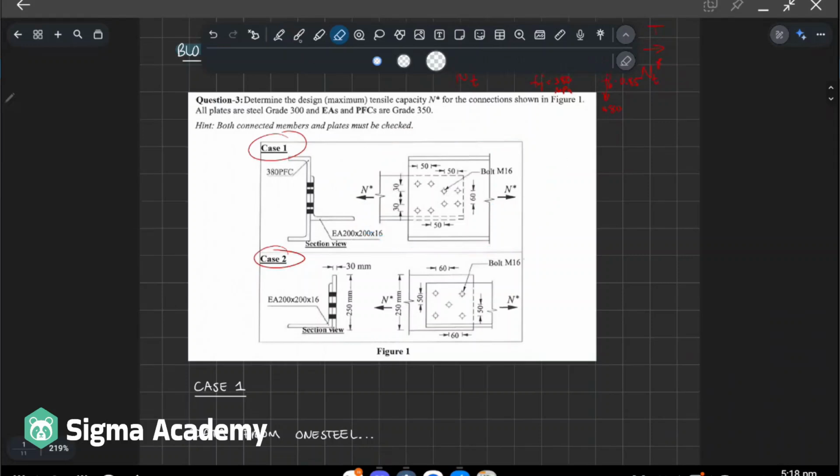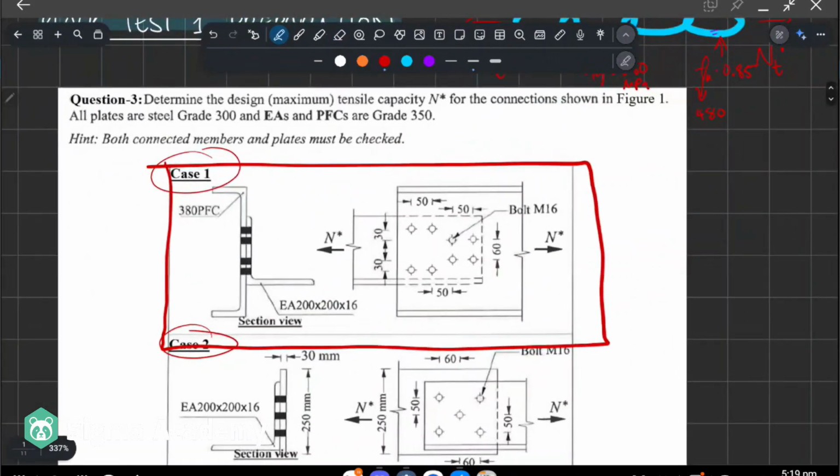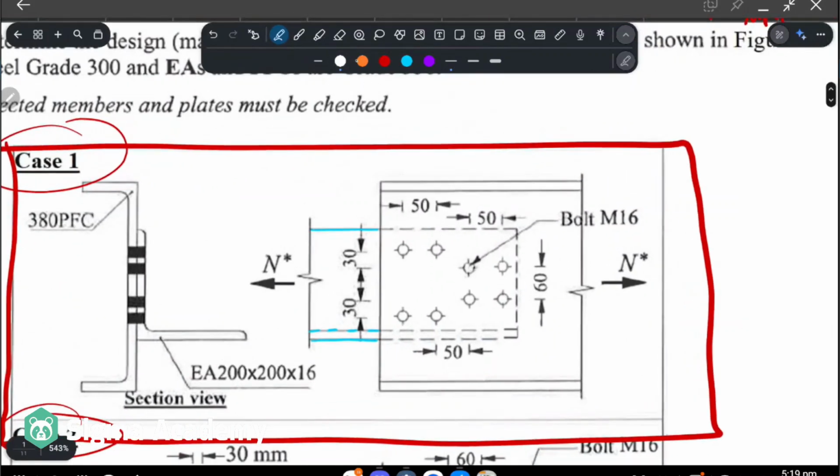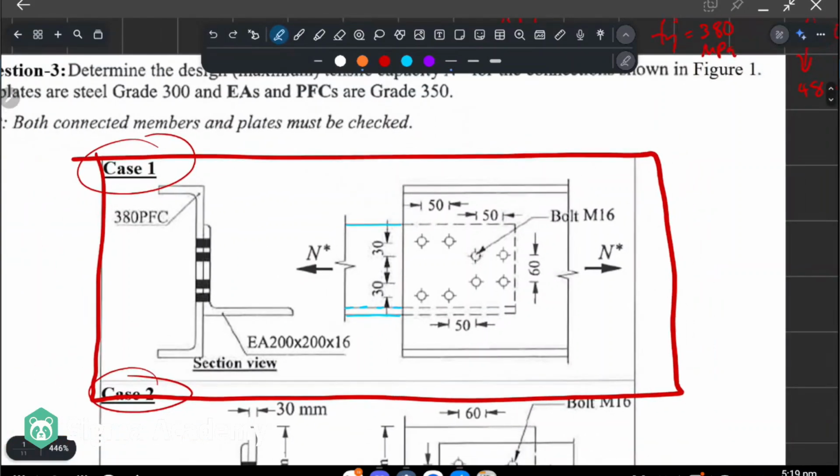Let's focus on case 1, which is this top case here. So what is actually going on here? It takes a second to digest, and I would recommend looking at the right-hand side first. So we have a PFC, and we have an equal angle behind here. Let's do that with dashed lines, and it's behind the PFC that we're looking at. It might not be immediately obvious, but if you consider dashed lines as lines which represent something that's behind something else, then in front of us is the bracket.